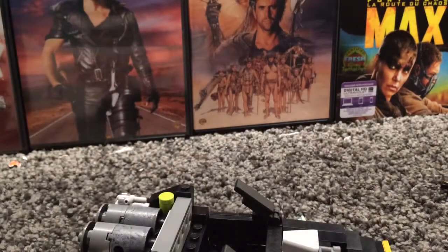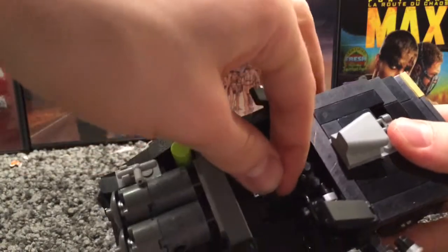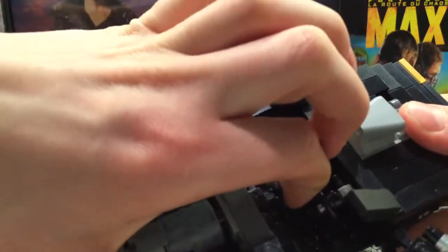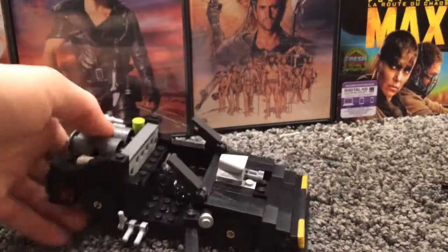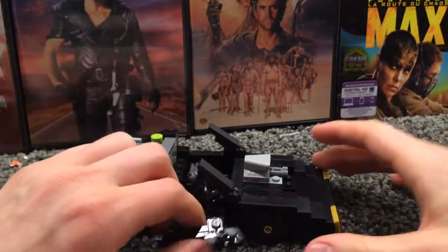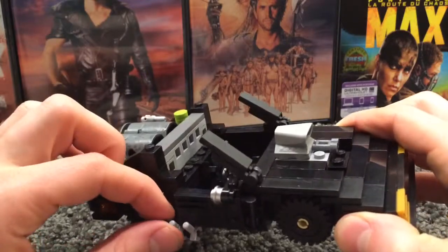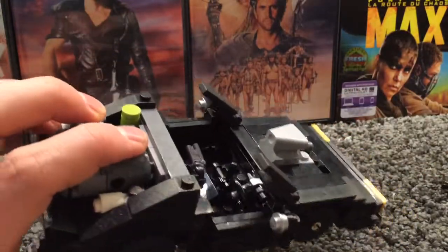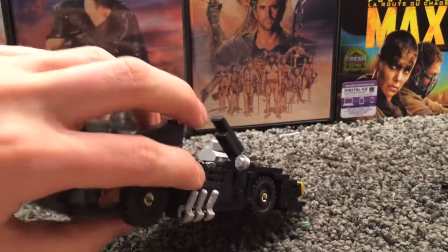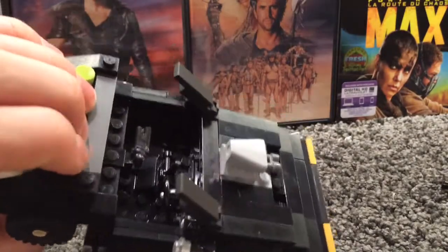I'll demonstrate — first we take up Max and get rid of his shotgun, then stick it right here and face it this way. So we face it just like that. When you close the door — yeah, that's gonna be a problem with these doors. When you close the doors, put the thrusters back into their position as best you can, make sure the door is nice and snug in there. And you can also get a better view of the joystick.